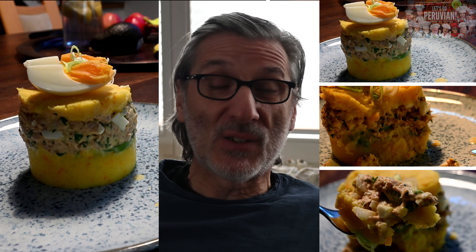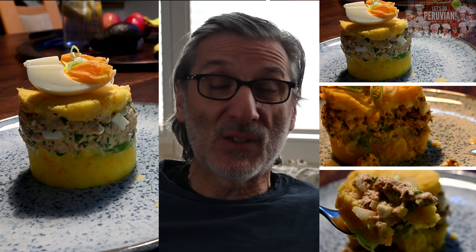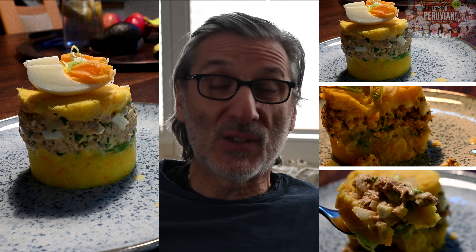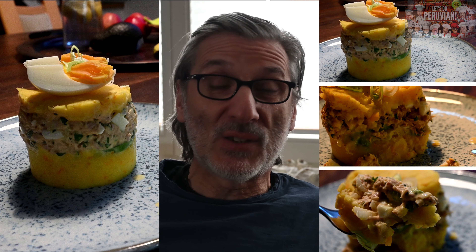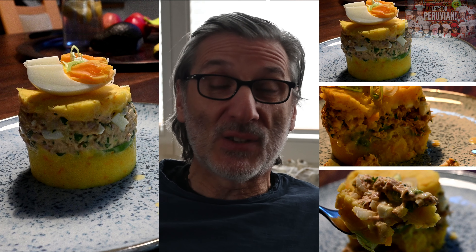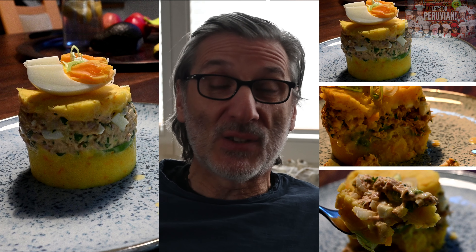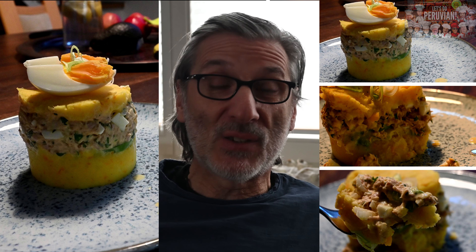Then we just put a little bit of topping on it with the spring onion, as you can see in the middle of the picture. And the second egg — I just slice it into quarters and put it on top. And we are ready. This is so beautiful, so tasty, so full of flavor. It's wonderful — look at this.